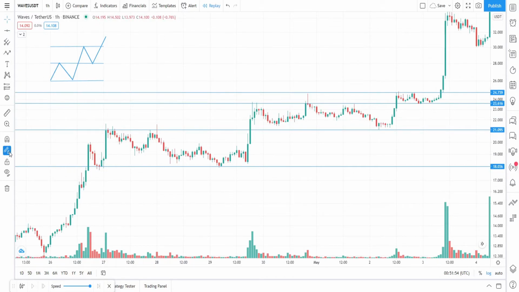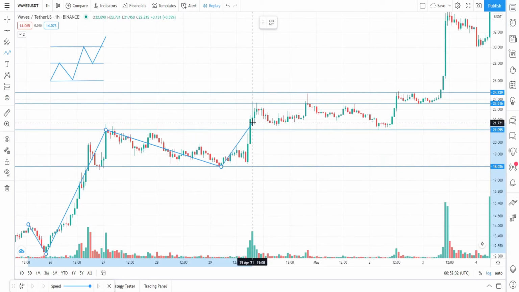Now that we have all our levels down, we can already see the classic pattern forming. Once a resistance is broken, the stock then comes back down and makes that resistance support, and then continues upwards to break the next resistance. If you don't believe me, let's use our tennis ball strategy. We're going to start off at the $14 price level down here. We throw that tennis ball down, it's going to hit a low of around $12.60. After hitting that low, it bounces up to hit a high of $21. After hitting the $21 resistance and not being able to break it, it then comes back down to make $18 the support.